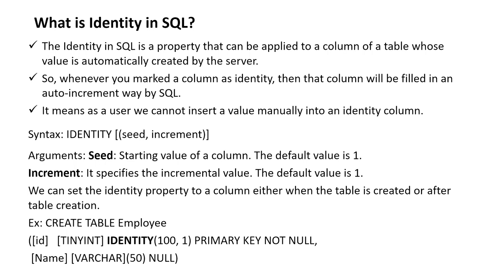We can set the identity property on a column either when a table is created or after the table is created. So an example is: create table employee (ID tinyint identity(100,1) primary key not null, name varchar(50) null). So the ID value starts from 100, the next value is 101, next 102, and so on.